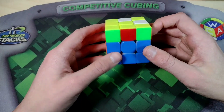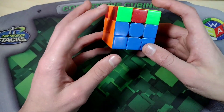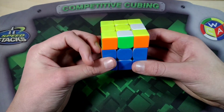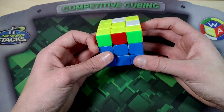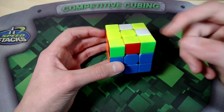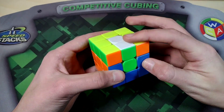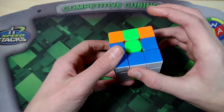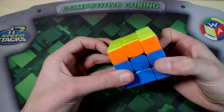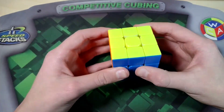You have to be very careful with this adjacent case, because if the corners are a U2 away we also have to note the AUF of the corners. Think of it as bringing those corners to the front and then doing a U2, which is the same as bringing the other corners to the front. If these are opposite, bring the opposite corners to the front; if these are the same, bring the same corners to the front. Here they're opposite, so I bring the opposite corners to the front, I see that stacks DFDB — they're stacked, which means I do M2U2, and then I raise the dot. That case is quite difficult, but eventually you'll get the hang of it.